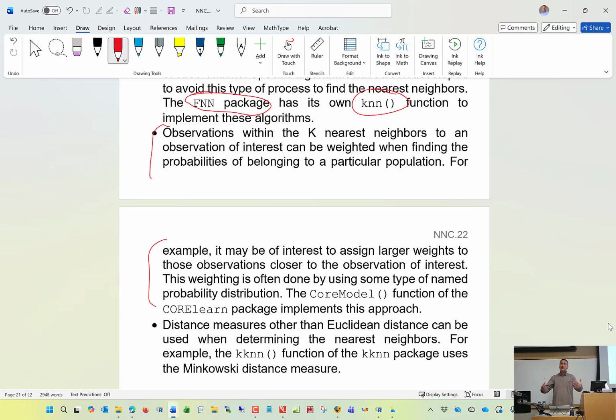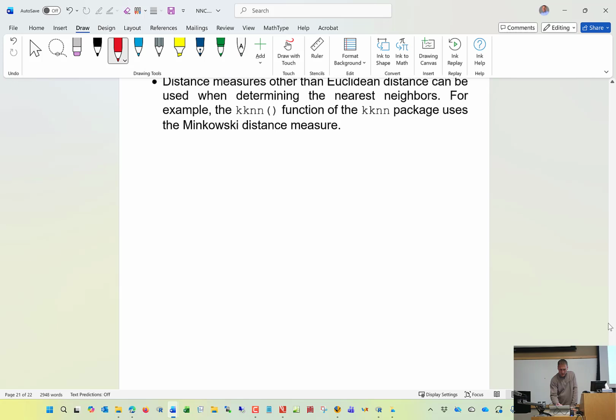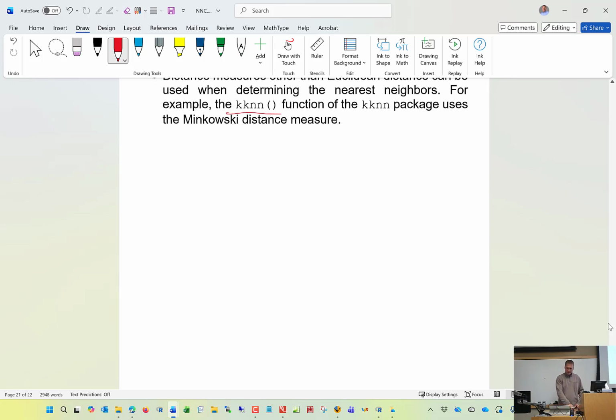And there are ways to implement K nearest neighbor with that. Here is a particular function and package that implements those kinds of ideas. And then lastly, there are distance measures other than Euclidean distance that can be used. There are lots of different ways to measure distance, and you're welcome to take a look at that function there.